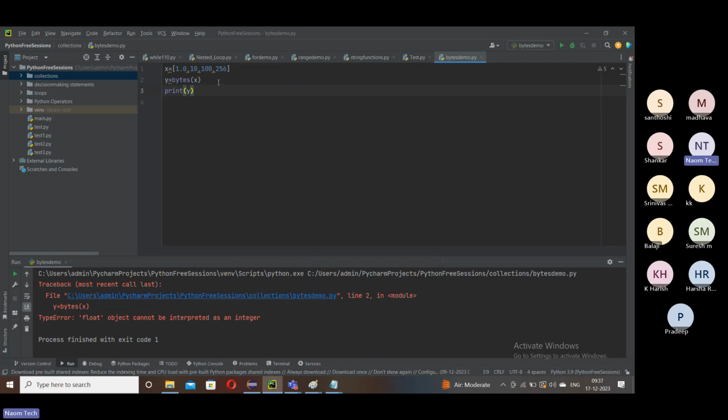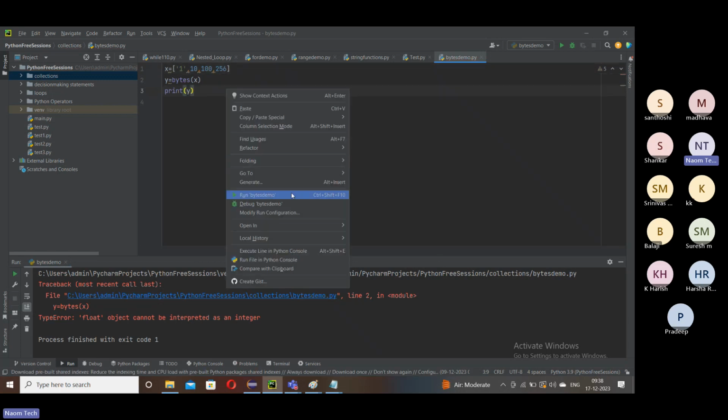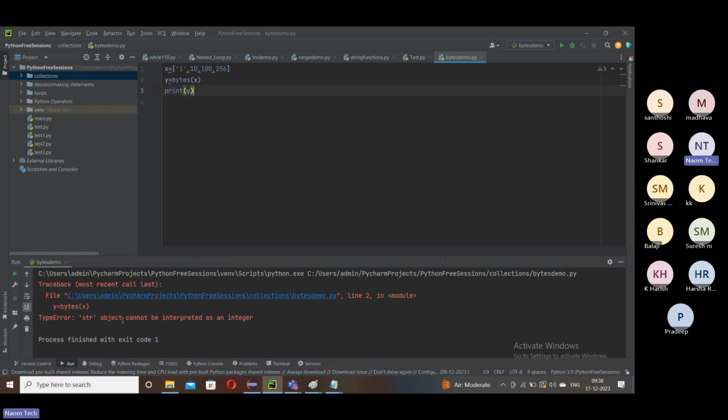What does this bytes collection do here, friends? It accepts only integers, but not any other type. And if I try to pass a decimal to this bytes collection, we are seeing an error. So remove this. So this is another important point. Bytes collection doesn't accept any other value except integers. Suppose I try to pass some string here. Let us see if it accepts a string. So test it. You got an error again.